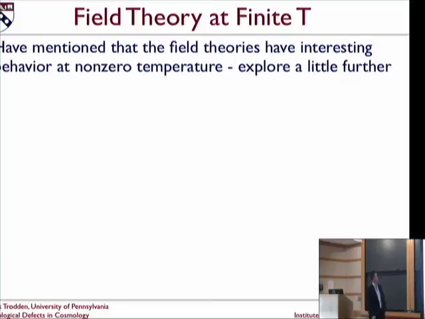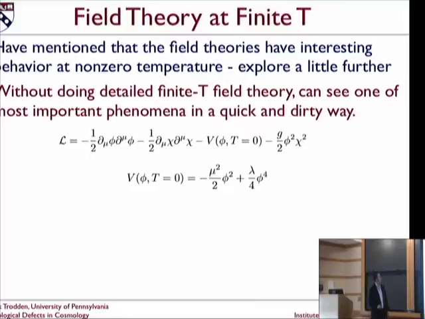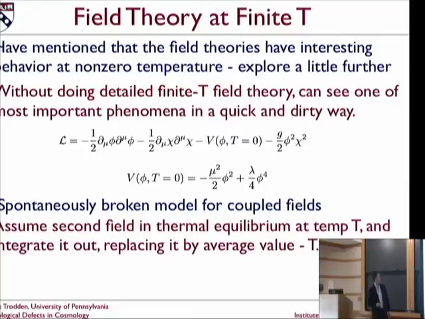So you can see quite easily what goes on. If I take, for a moment, imagine that I take 2 scalar fields in my theory. So here's my string field, or my wall field or whatever. Here's the potential I wrote down earlier. And I've just got a new field in the theory, and I've coupled the fields together. And I just want to imagine that this field chi is very light. And if it's very light, it will become in thermal equilibrium very easily with the background temperature of the universe. And I can replace it in this Lagrangian by its expectation value T. Okay. This will be good enough for the answer I want to get here, although strictly speaking, you should just do the full finite temperature field theory.